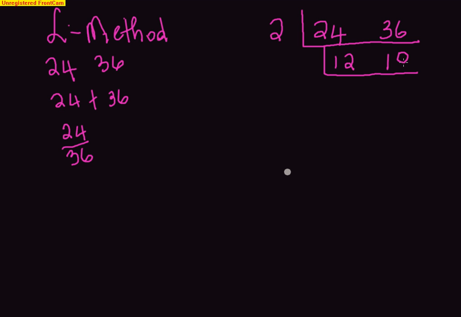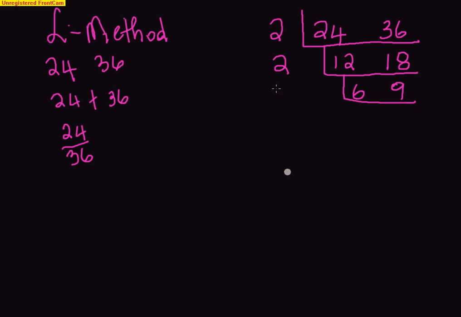But look again, these numbers end with 2 and 8. Since they end with 2 and 8, that means we can still get more factors of 2 out of them. So let's go again, one more layer of the cake. Notice that our cake is structuring upside down. So we have 2 into 12, that goes 6 times. Awesome. 2 into 18, that goes 9 times. Oops, no more 2. 2 is not common in both.